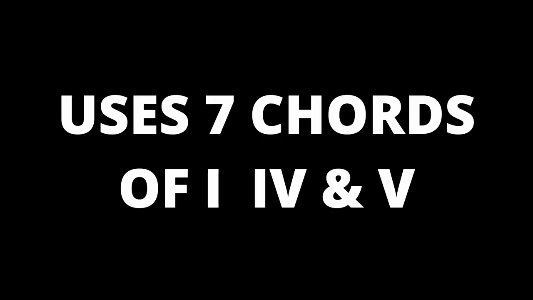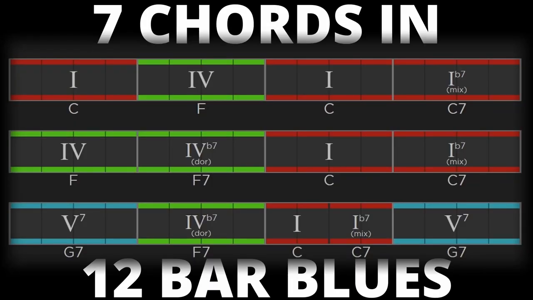A classic use of the dominant 7 is in the 12 bar blues. As we discussed earlier, this is primarily where the 1 and 4 dominant 7s will join the traditional 5 dominant 7. The influence of the blues on popular music means that you may have heard these chords in progressions more widely. Here's an example in C major.